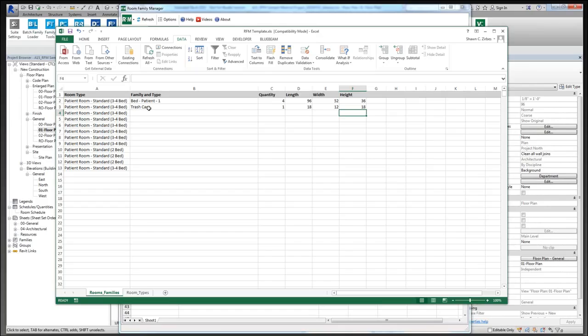In this case, what I'm going to do is not save this spreadsheet right here. Actually, I'll save it, I guess, right now, and I'll come back to this a little later on. Actually, I'm going to do a save as, file, save as. In my Room Family Manager folder here, I'm going to save this out as an XLSX. This is the 2010-2013 format. It has a little bit extra functionality. I could do some extra things with this. I'm going to go ahead and save this here, and I'm going to shut this down.